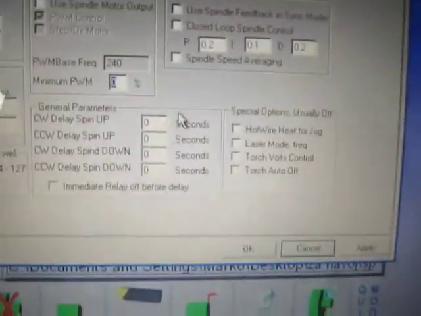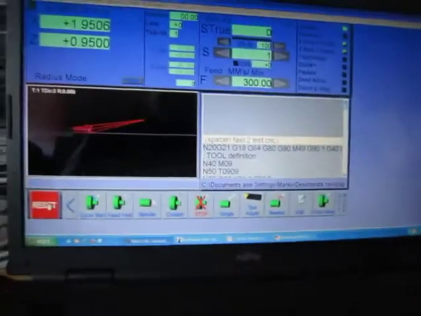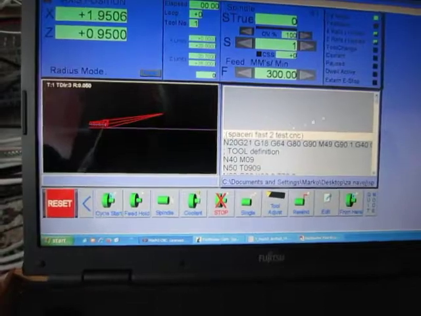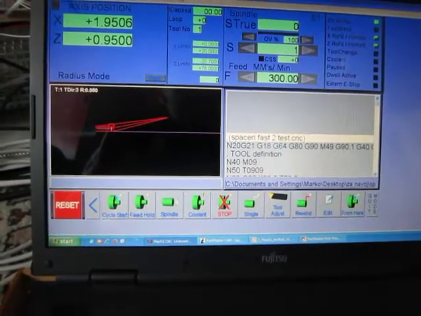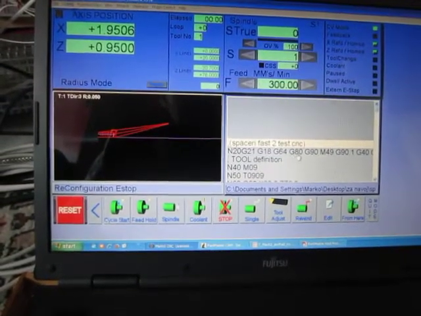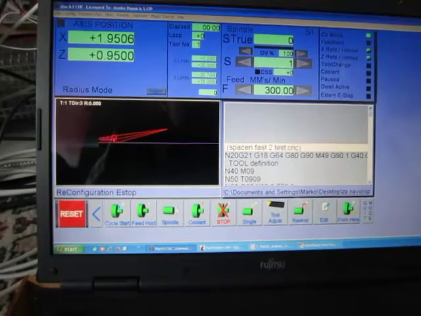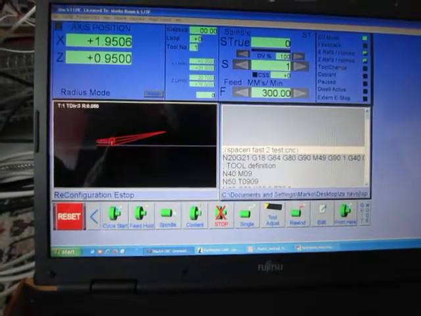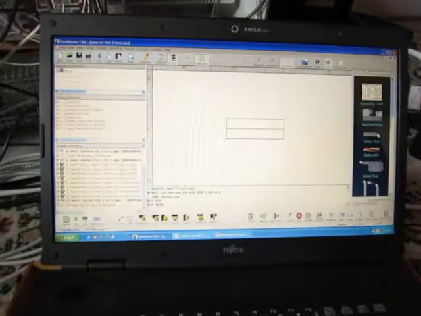Because I entered this menu, I need to go outside of Mach. Okay, go out.